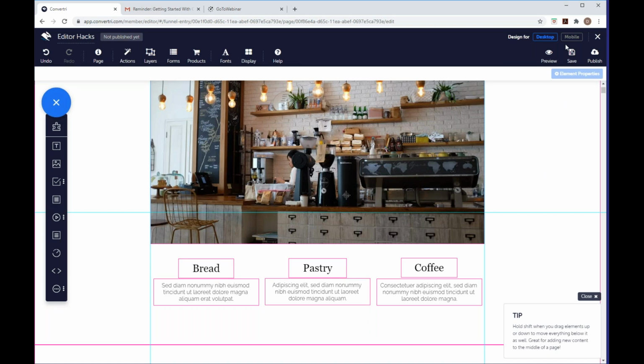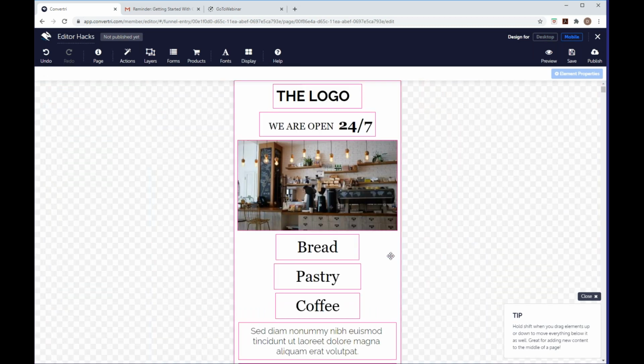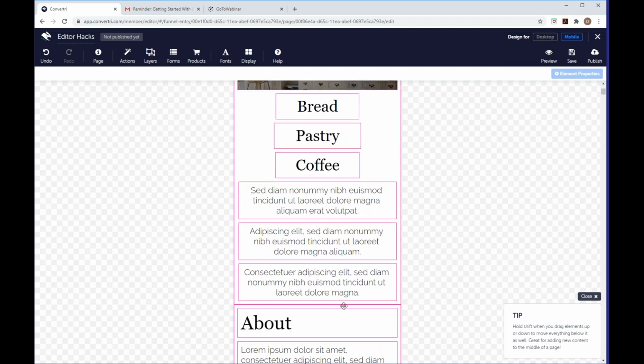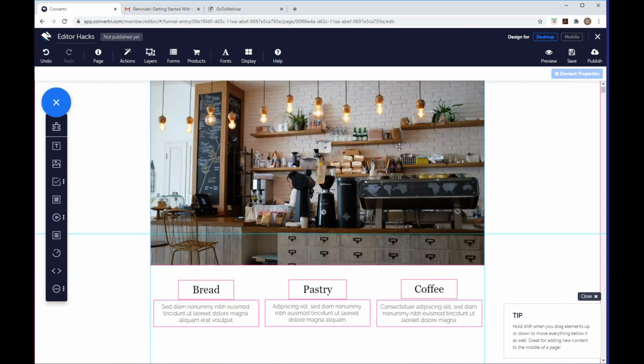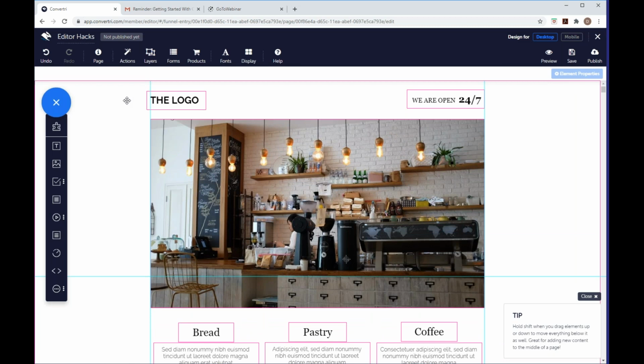So if we go over to the mobile page now, you'll see that, unlike on the desktop page, bread, pastry and coffee are actually back to back, and the text info comes below. Instead of bread and then the info for the bread one, and then pastry with the info, coffee with the info, it's got them split. The reason is that when Convertri reads the page for the mobile editor, it reads from left to right and top to bottom.